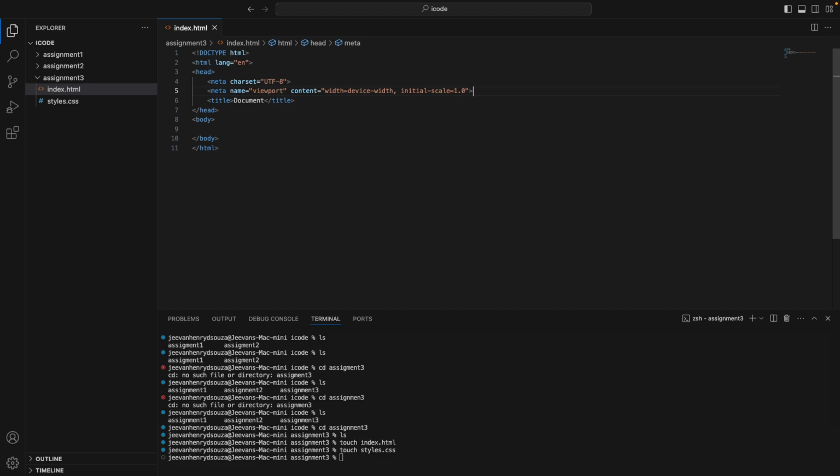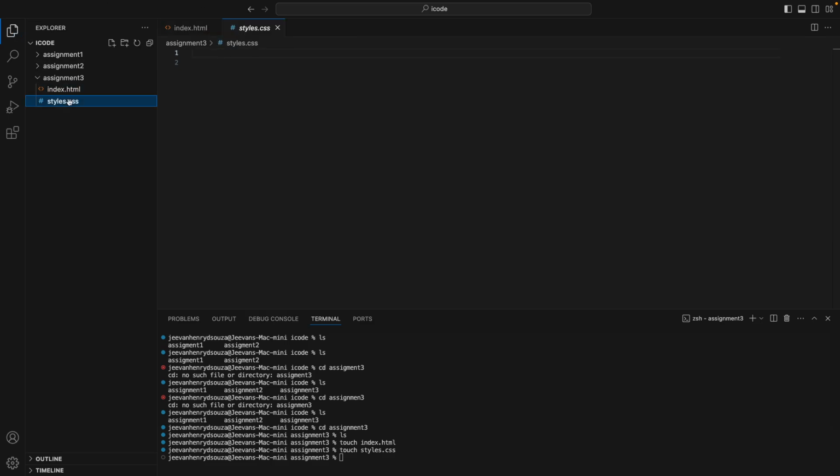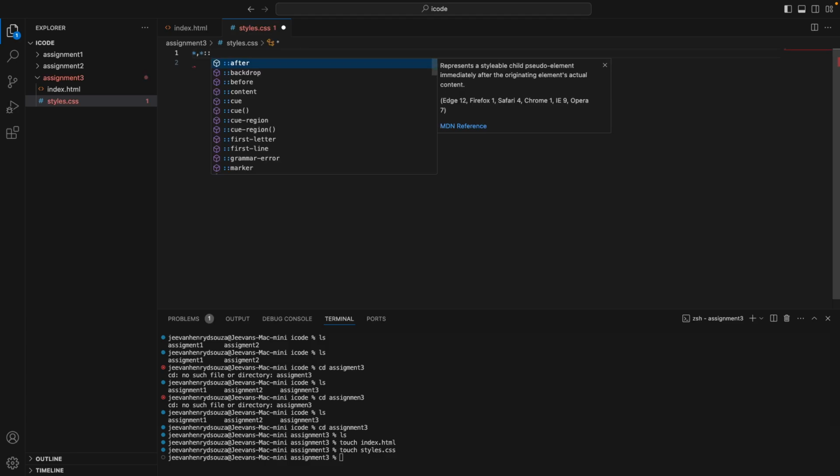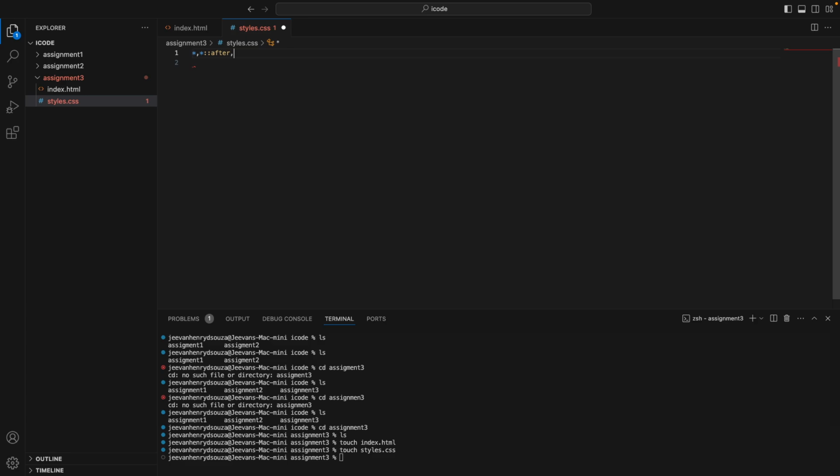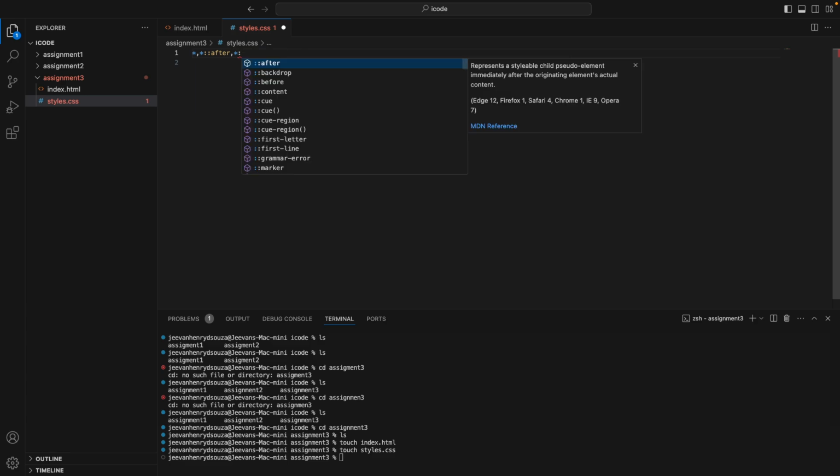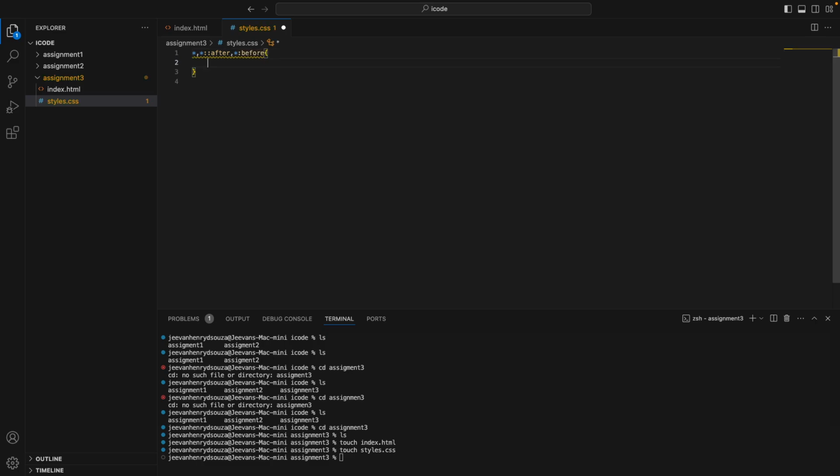Let's attach our link, and I have my CSS picked here. This is changing the box sizing to border box. So this is a universal selector, right? So I've applied it on all of the elements.